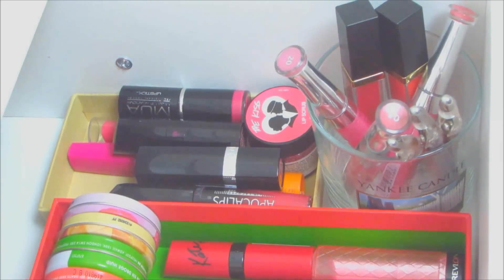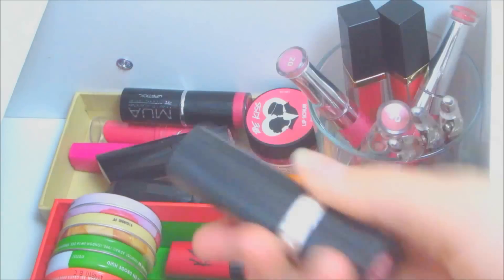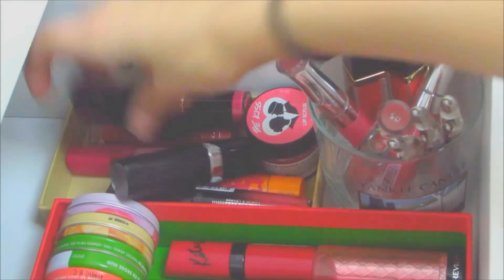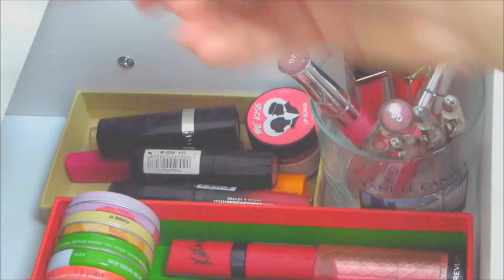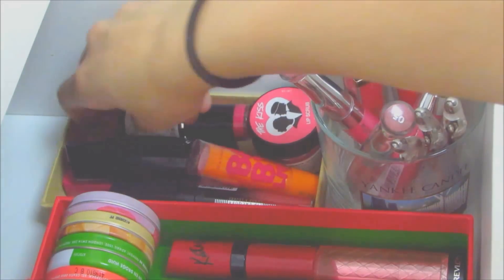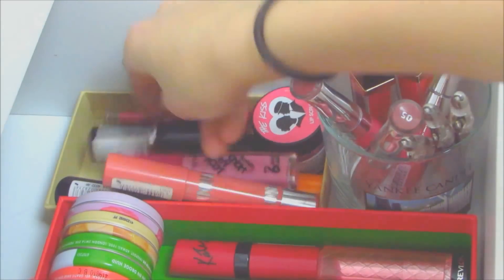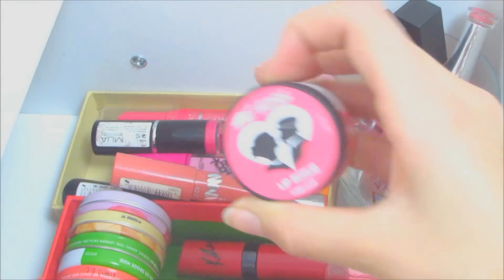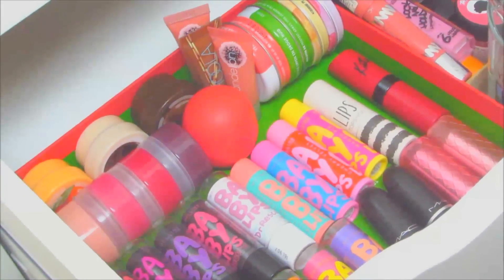To the side I have a bunch of miscellaneous products: a Rimmel Apocalips in Aurora, an Avon lipstick in Red Siren which I absolutely love — a gorgeous deep red like the Rimmel 107 — a Collection one in Vintage Rose which is a really nice nude, a MUA one in shade 3, a backup of the Cherry Me Baby Lips, a Collection lip butter colour stick, a Collection Work The Colour Lock and Hold lip gloss, a NYC Applelicious Lip Balm in 356 Big Apple Red, and the Lush The Kiss Lip Scrub which I have used so much of because it is wonderful. And that is everything in my lip drawer.